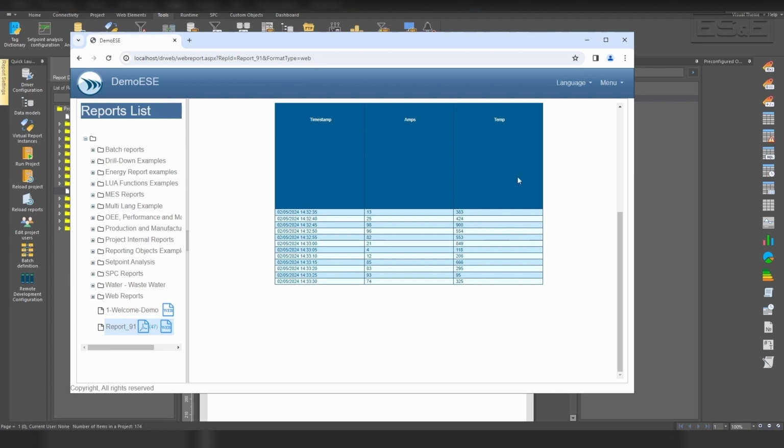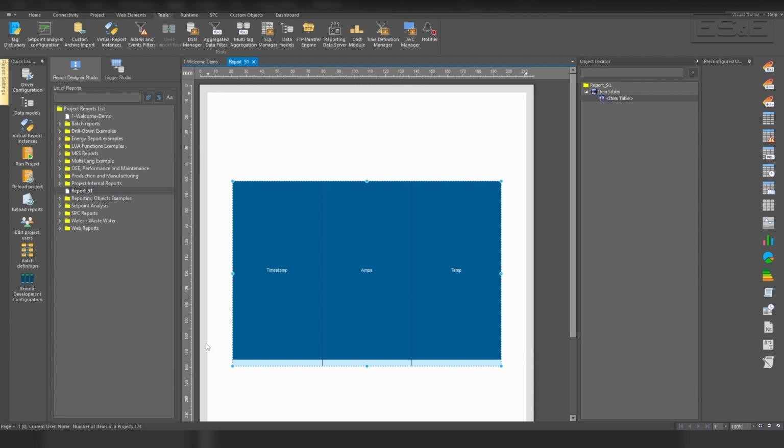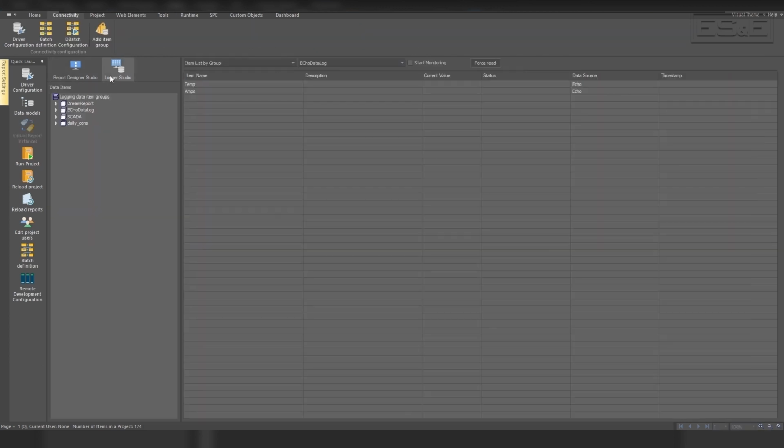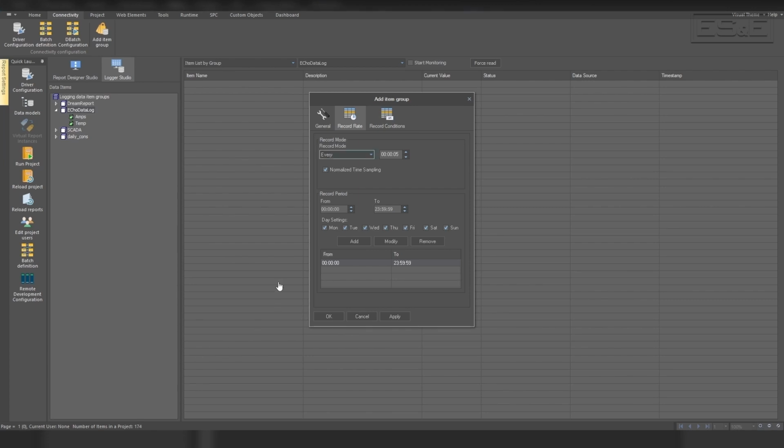But let's go back in now and talk about some of these settings and exactly what they all mean in the Logger Studio. Go to modify group and go to record rate, and let's talk about some of these. When we did our quick down and dirty setup, we told it to log every 5 seconds. But I'm going to go back to the way it defaults whenever you first load it up and talk through this. So record mode, you've got several record modes.